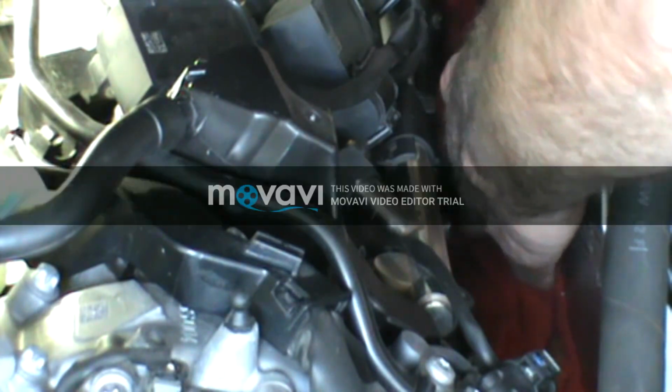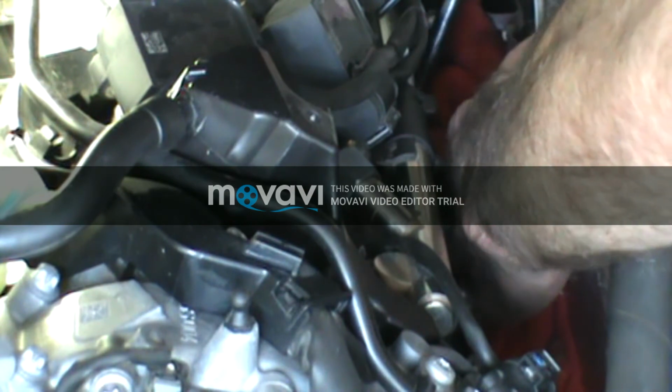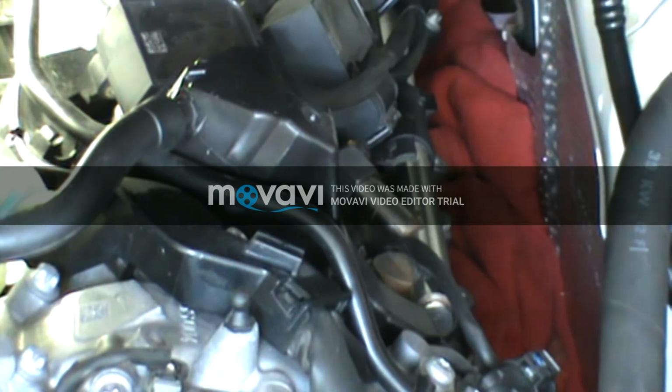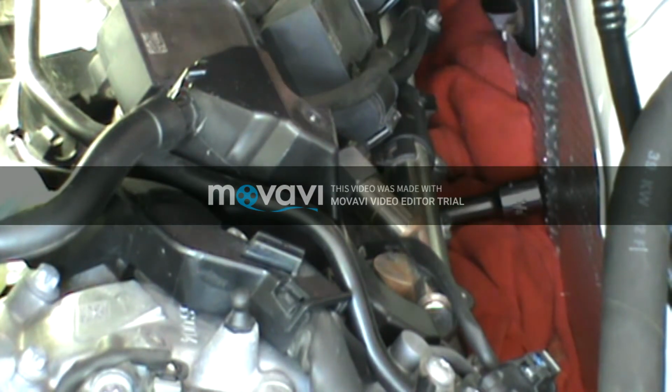Now, putting this plug back in, I found out it's easier for me to put it on a magnet, get it over there, and drop it straight in the hole there. Make sure you've got it lined up. Just drop it straight in the hole there. Then I can take my spark plug socket and put it on my locked extension, and then I've got room to get that on the plug.